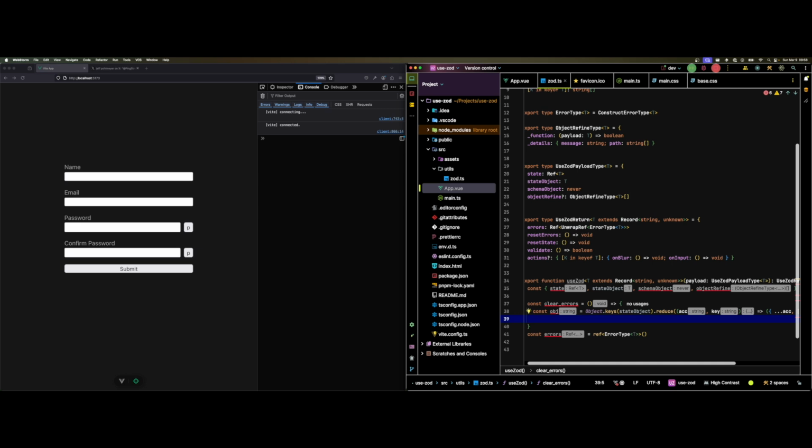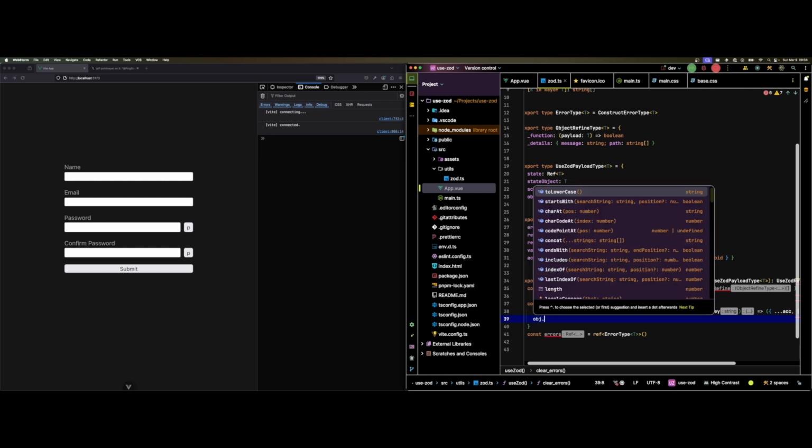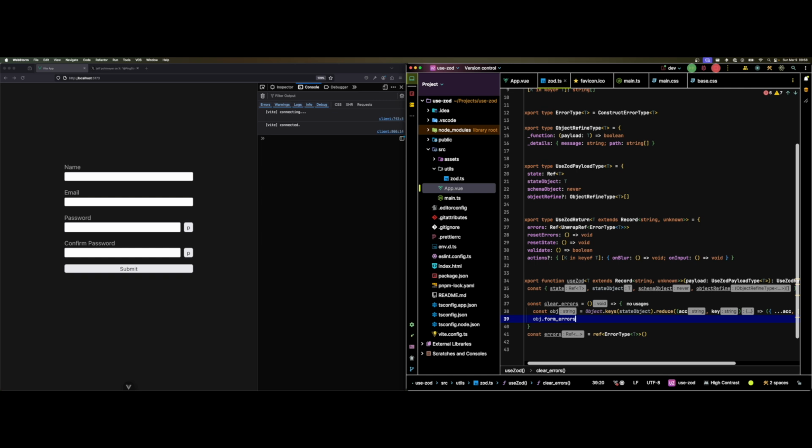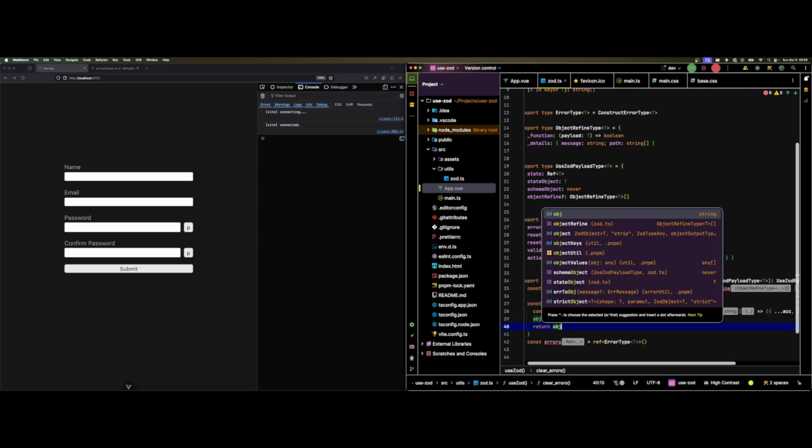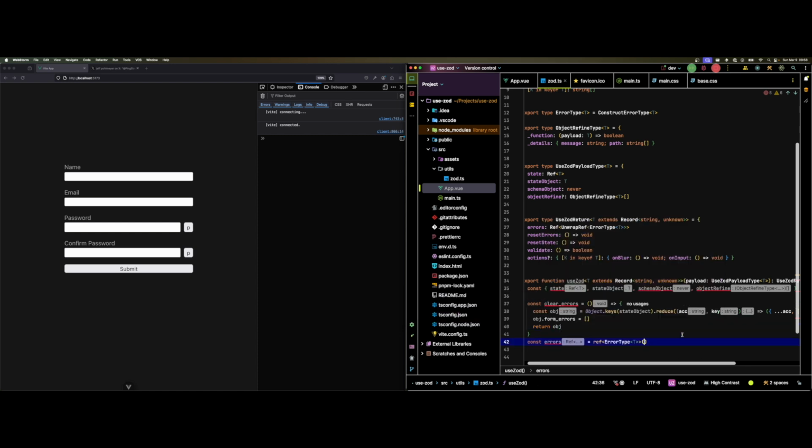That's it. For each key, we're resetting the error array to be an empty array. And then obj.formErrors equals an empty array, return obj. So now we're just going to call clearErrors in here. It's just going to reset, or in this case instantiate, the error object.